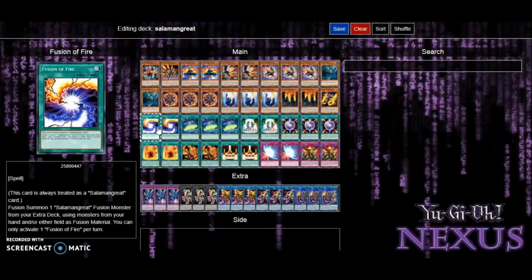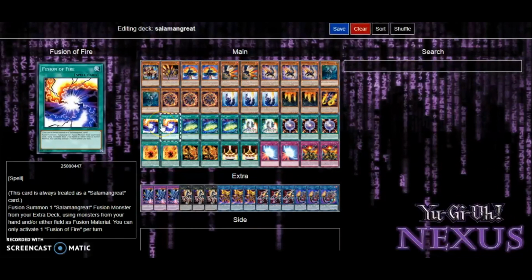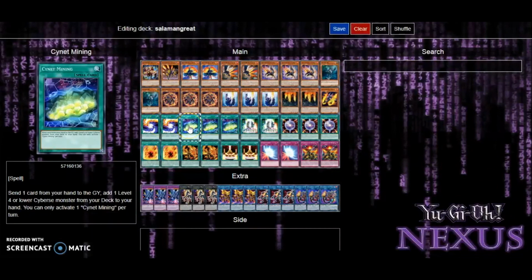Next we have 2 copies of Fusion Fire. It's basically a Salamangreat Polymerization. It's Polymerization, but solely just for Salamangreats, and it goes very well with one of the cards I've run, 3 copies of Sign Up Mining. This is just meant for searching any card I need. I could just send one card from my hand to the graveyard, then pick a level 4 or lower Cyberse, which, as you can see, almost all of them are level 4 or lower, except for B-Bison.